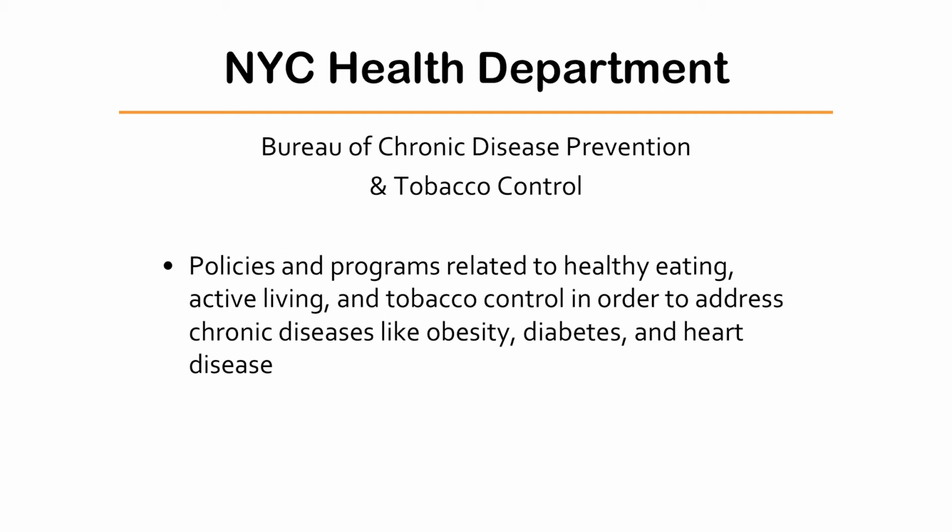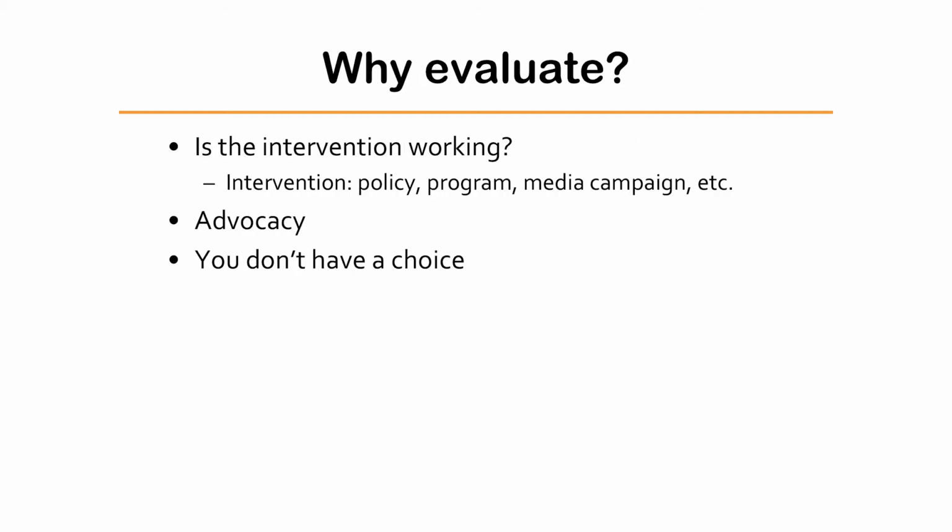So for the rest of my presentation, I'm going to give a broad overview of how we approach evaluation in public health. And I thought first it would be helpful to just talk about why we even do evaluation in the first place. And this was touched on in the introduction, but I think the most common reason is that we want to know if an intervention is working. And by intervention, I mean a policy, program, a media campaign, a building, or a product you're designing, whatever it is we're doing to intervene on the lives of people.